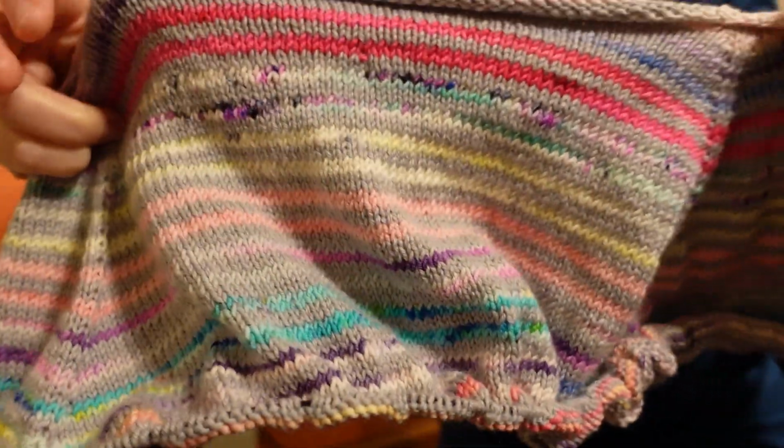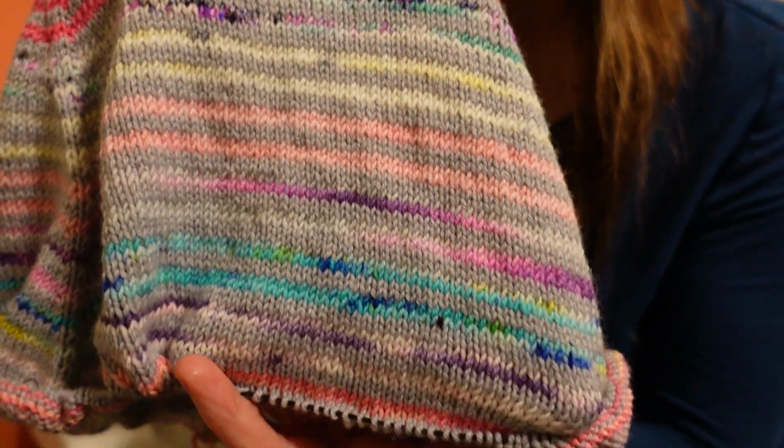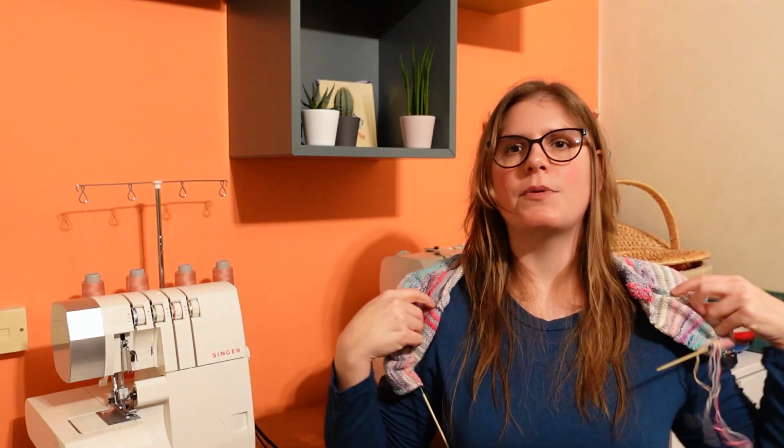But I think this is working out so beautifully. I cannot wait to have this made up to get to wear it. Super awkward to show you guys, but I'm sure you can get a feel for what these colors are looking like. So this has been such a fun project, and I've still got plenty to go, but so far so good. I'm really loving it, and I think it's going to be pretty amazing. See if I can kind of do some drape. This is probably a bad idea. I don't want to pull it off my needles, but you know, you get some idea, right? Like that's going to be a cardigan, and it's going to be super cute.